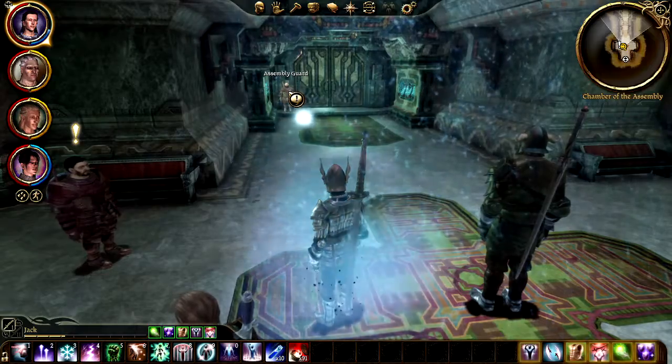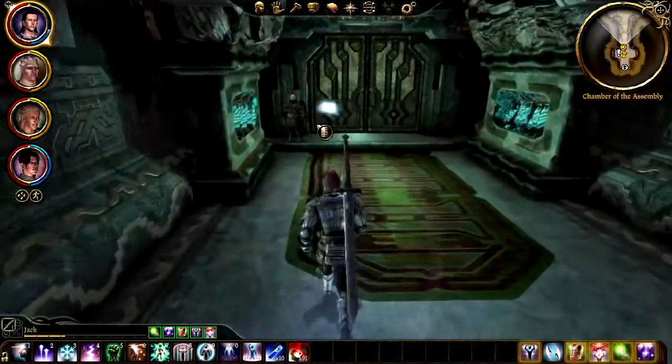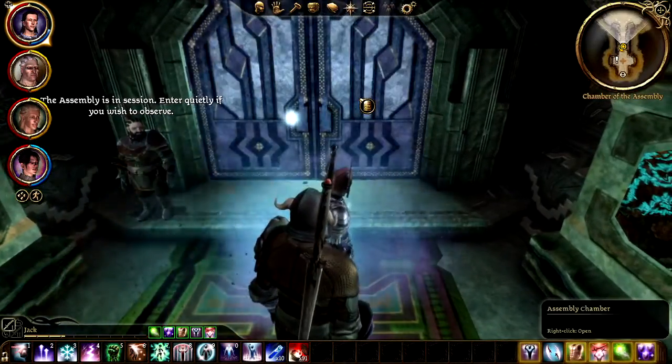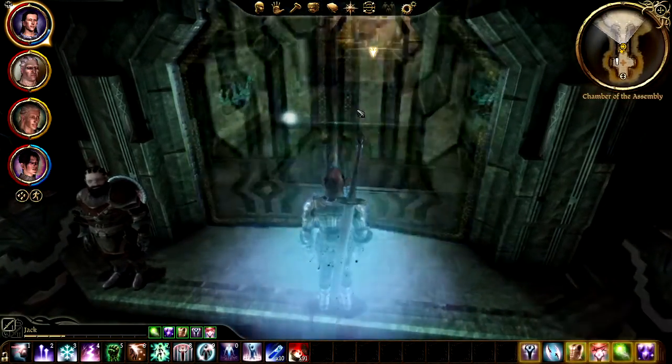Vartag, Assembly Guard. Let's not talk to him yet. The Assembly is in session. Enter quietly if you wish to observe. Thank you, sir.